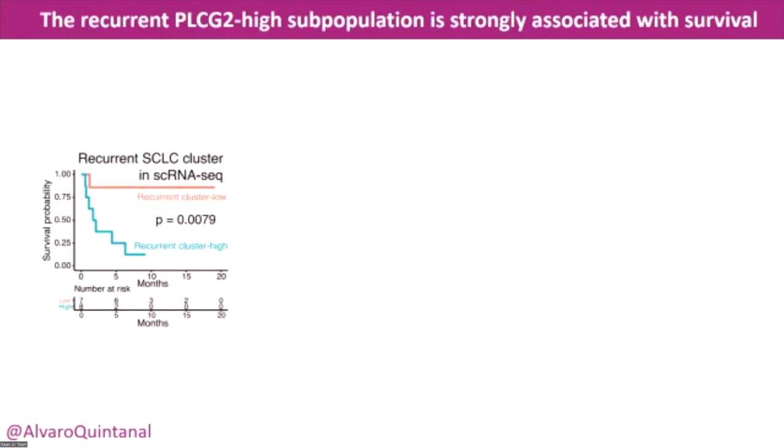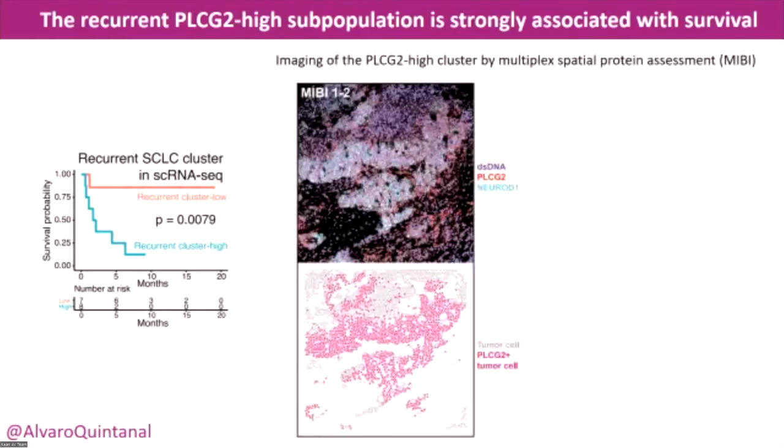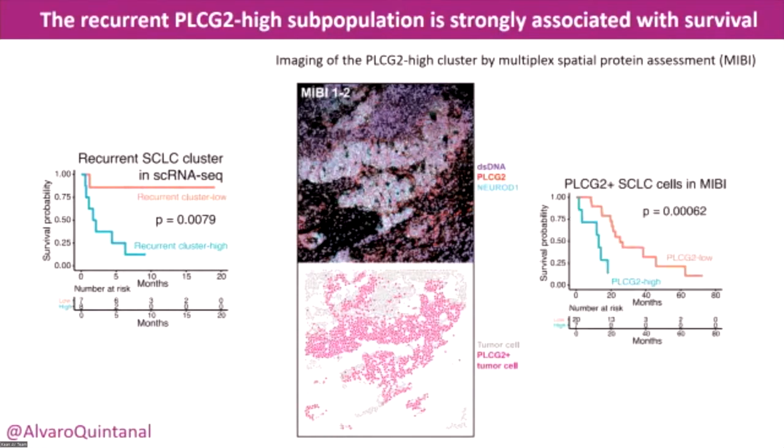And when we had a look at how this cluster 22 that we were talking about may be related to survival in these patients, we saw that those tumors that had a higher percentage of this cluster in them would do much worse in terms of survival. And this was single-cell-seq data, but when we tried to detect this PLCD2-high cluster at the protein level by performing multiplex immunohistochemistry, here you can see an image of one tumor, and you can see in pink all of the PLCD2 positive cells. We were able to predict the same. Again, the cluster will predict in an independent cohort very poor survival in those tumors with high representation of this cluster.